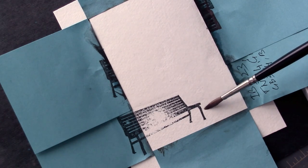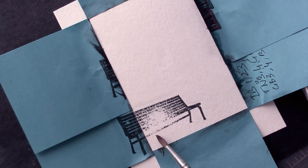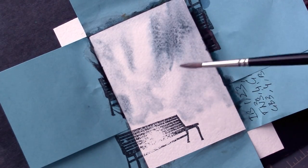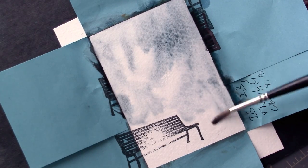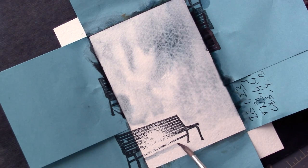Apart from that, I haven't done any sketching. It's a very simple background that I have done, a cold winter scene. And to stamp the image, I have used Memento Tuxedo Black. I have not used a distress ink this time because I didn't want the ink to spread. Apart from that, I haven't really taken too much care to stamp it perfectly. You can see that it is missing a little bit, and that in fact helps me when I add the watercolors there.